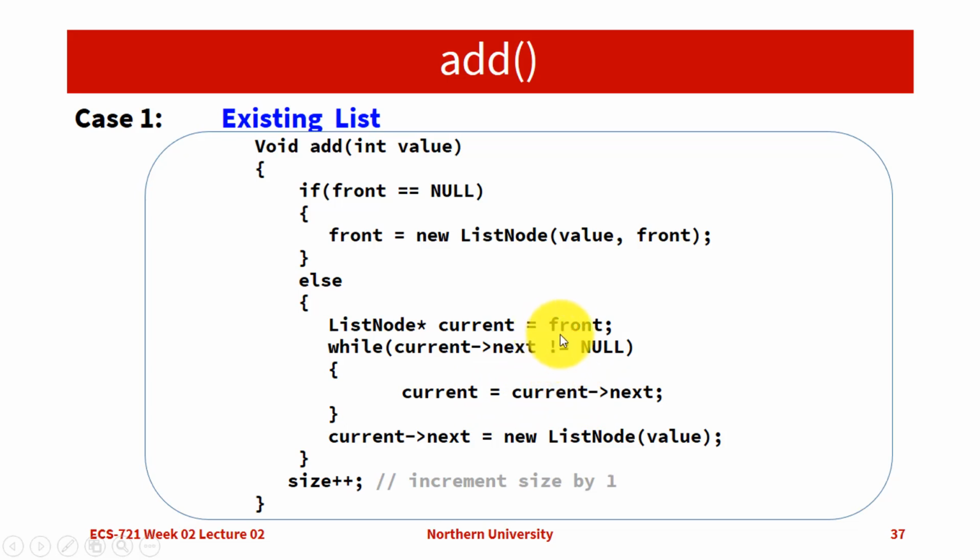And once we actually hit the condition that the next pointer of the current node is null, that means this is the last node in the list. Then we break out of the loop. We create a new node, right here. We put the value, and the address of the new node will be assigned to the next of the current node, right? Current was actually pointing to the last node. So the next pointer of the current node will get the address of the new node. So both of them will be chained, and the new node now becomes the last node in the list. And then of course, because we added a new node to the list, we have to increment the value of the size variable by 1.